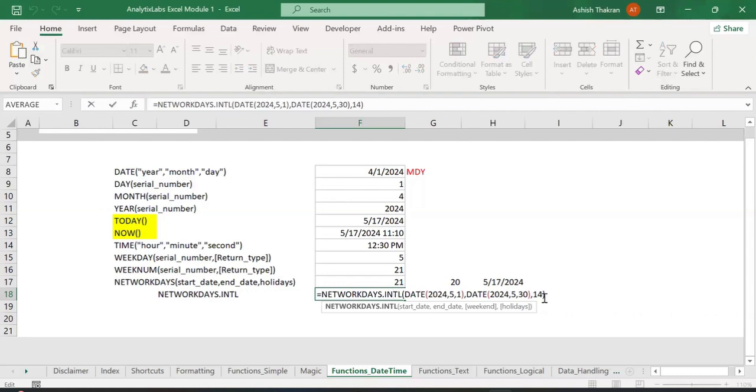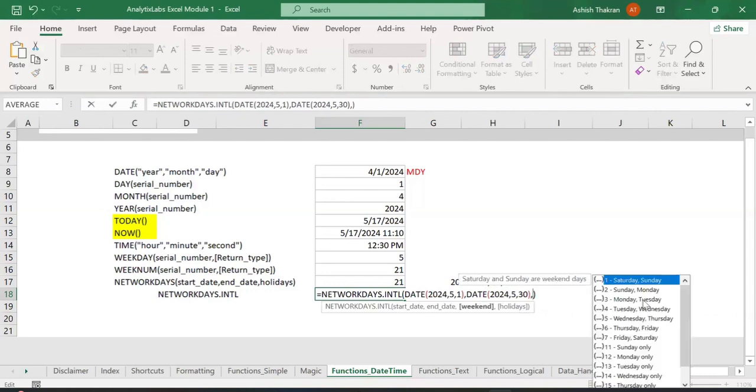Alternate off. So you have that option over here, whether it is Monday, Tuesday, Wednesday, Thursday, Friday, Saturday only, Sunday only, Monday only. But this option we are not having over here.